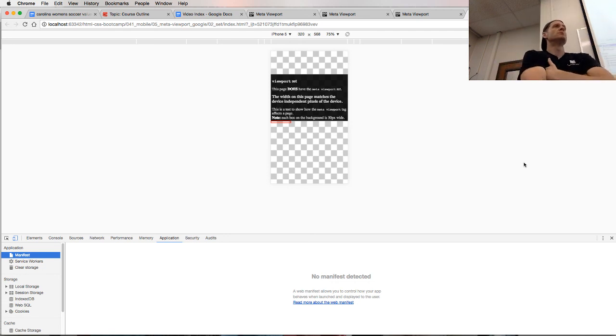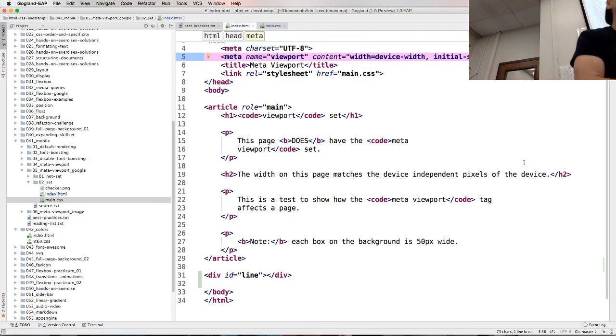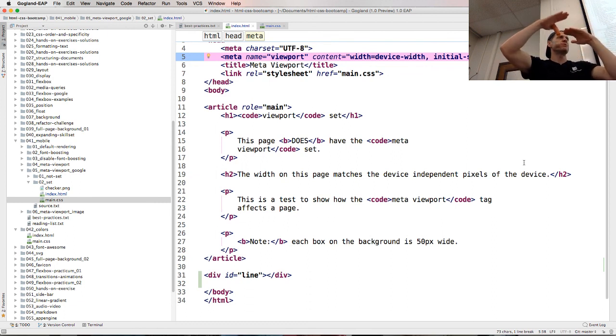Then we have CSS pixels. Okay, keep going. If you change the initial scale, then if it's equal to 1, then device-independent pixels and physical pixels are the same. No, CSS pixels and device-independent pixels. Physical on the machine, device-independent, the resolution it's working at. CSS, how many we're saying to take up? So what's the difference between the physical and CSS pixels? If initial scale is 1, there is no difference. And so if we say take up 10 pixels, it's taking up 10 device-independent pixels. But if we change the initial scale, that allows us to zoom in or zoom out on what's shown on that screen. We don't ever change that, but you can if you want.